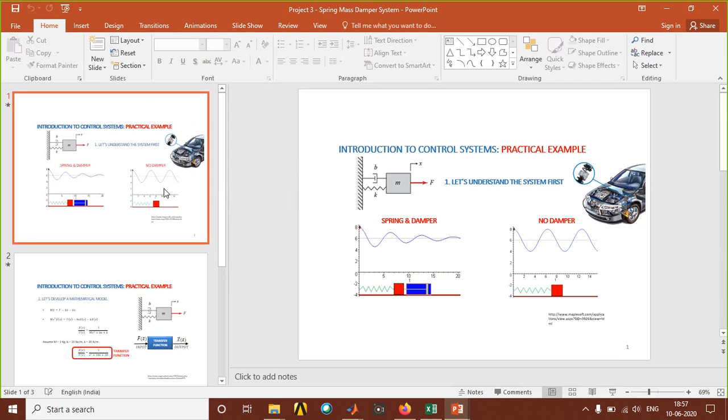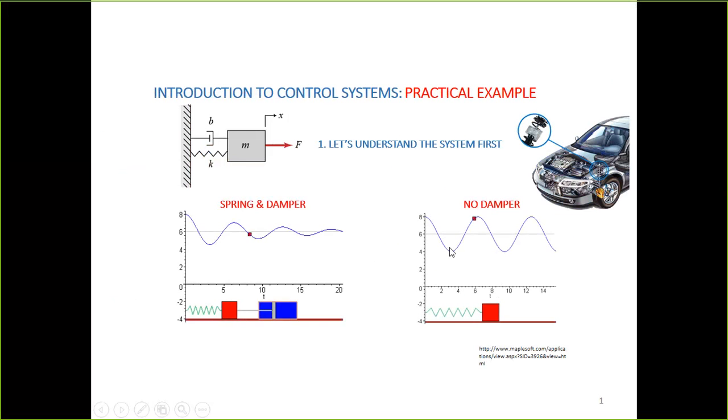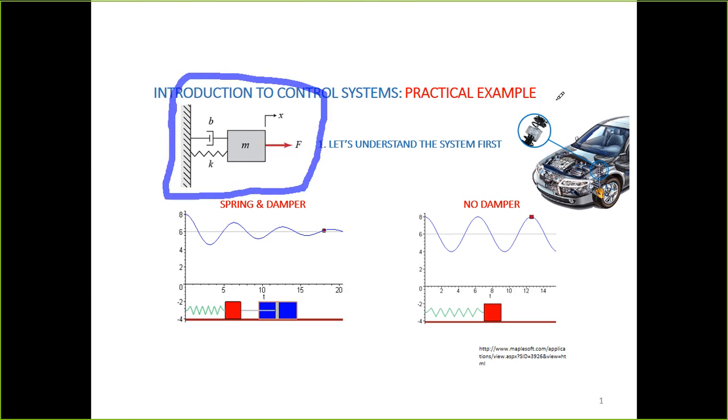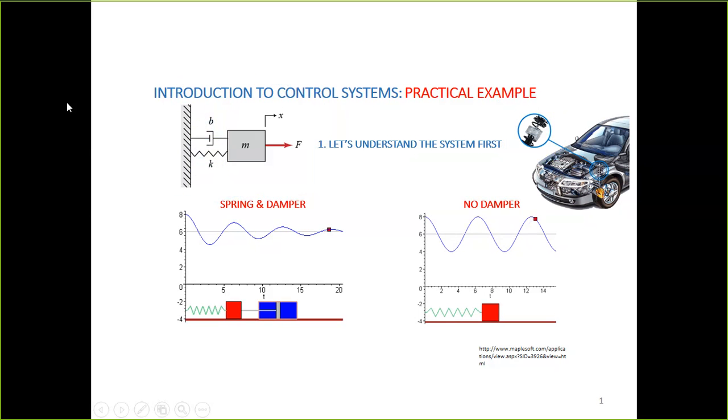Okay, fine. So I'll put it on the screen. So this is both. We have a mass, this is just a representation of a practical suspension system. We have a mass, we have a spring which is loaded. If you don't have this particular damper, the thing will be like no damper. Theoretically, your car will be like a horse. It will be jumping, going up, going down, going up, going down. We can't afford that. It is funny. So in order to arrest that free vibration, I am going to use a damper. When you use a spring with a damper, as you see, automatically the thing will get arrested.